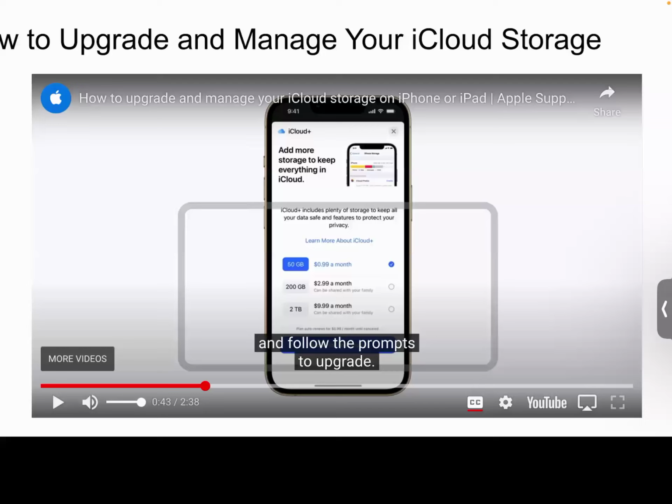And then when I ran out of that, I thought, I don't want to use my computer to back up my device, I just want to use my iPad. So now I utilize that $2.99 a month. That's about $3.29 with tax to have that 200 gigabyte storage available. I use about half of that right now, so I have about 100 in my iCloud. That's a lot of photos and videos and things of that nature. So that is how you get to this spot.